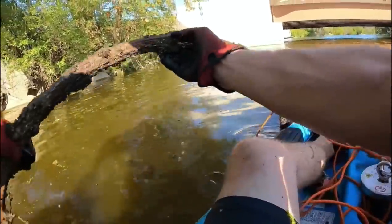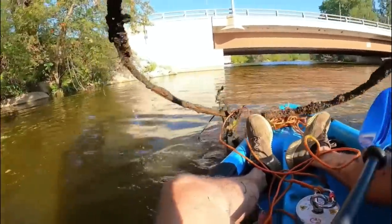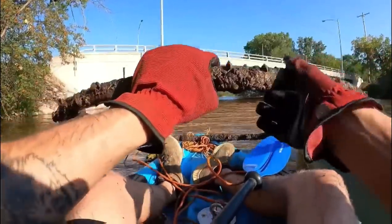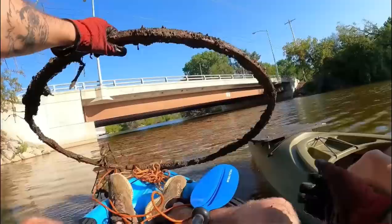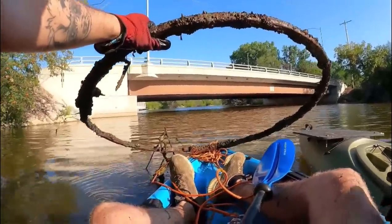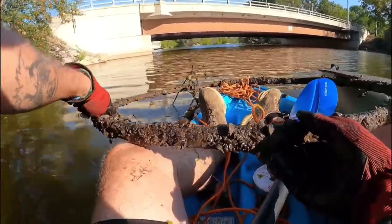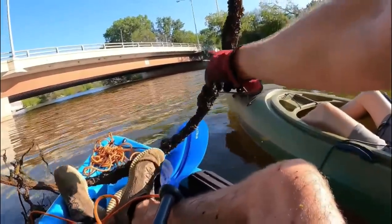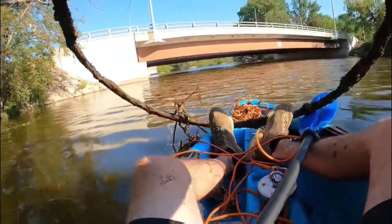All right. Whatever this is, it's not gonna be able to come with us. Oh my gosh. But, dude, look at. What is this? It almost looks like a wagon wheel or something, like off a horse and buggy. Dude, whoa, I think that might be what it is. Look, right here, there's little spokes on it. I'm serious. Not sure if you guys can really see it on the camera here, but there's literally spokes on here. Wow. Yeah, there's definitely something on there, you guys.